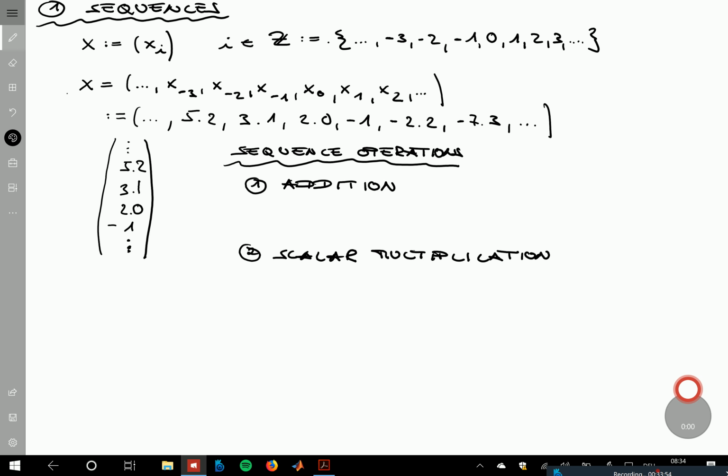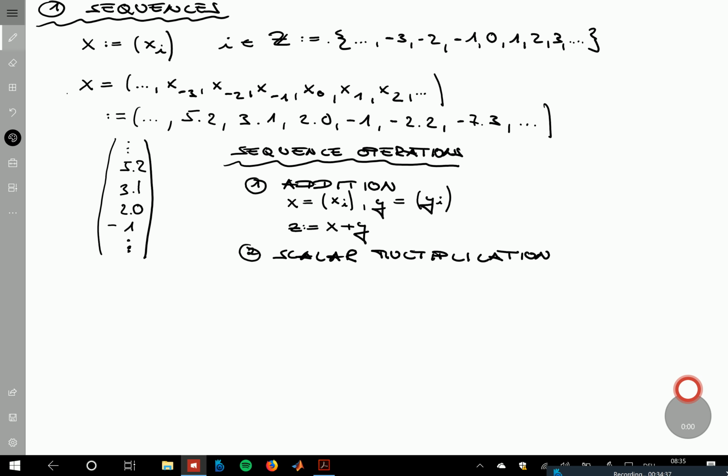So if you have two sequences, and I'm not saying what kind of sequence, so they can be infinite sequences, x and y, with the elements xi and yi, then you can define a third sequence z as x plus y. So you add two sequences, potentially two infinite sequences. They need to be of the same kind, so you cannot add an infinite sequence to a finite sequence, although one could define something that gives some meaning to what it means to add an infinite sequence to a finite sequence, and so on.